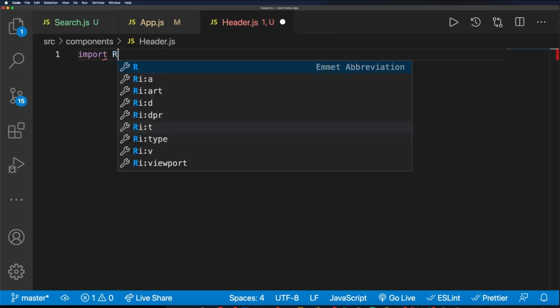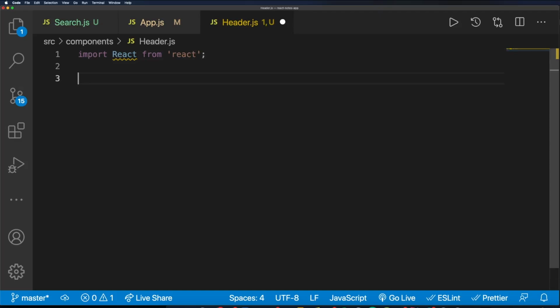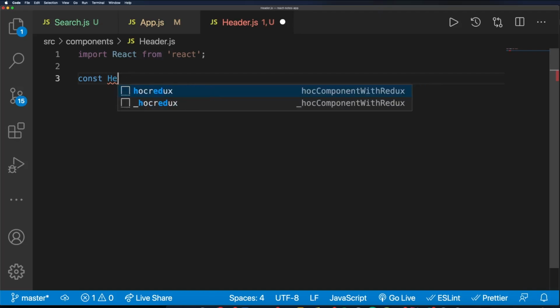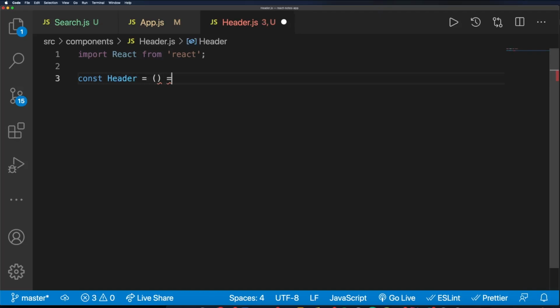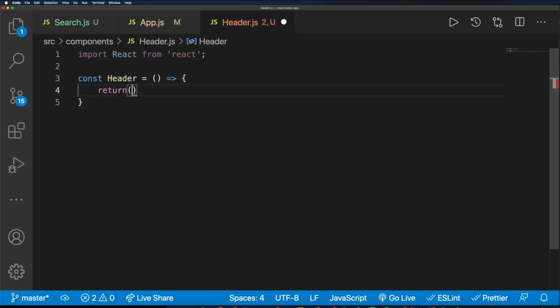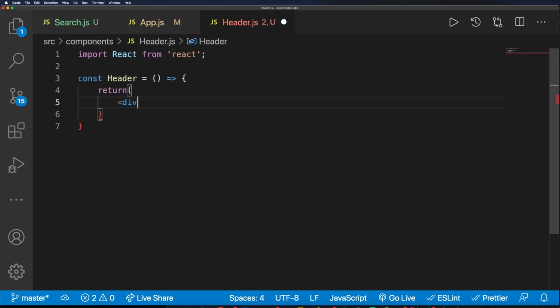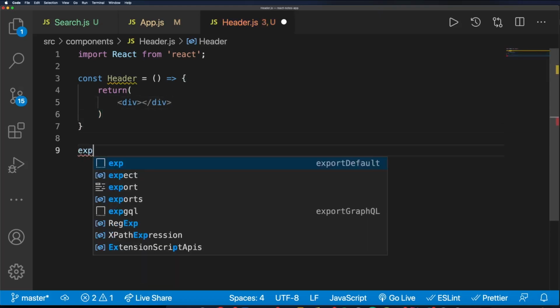So import React from React and create our function. So say const header is equal to an arrow function. And then we will return some JSX, and we'll put an empty div in here for now. And we'll export our component.